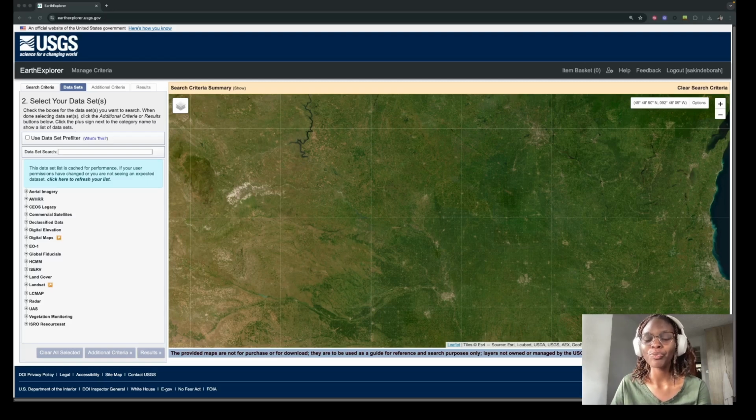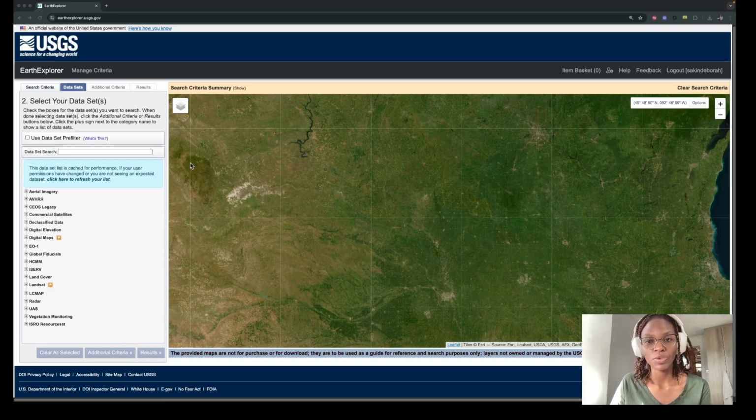We are going to be going through all the different areas where we could be sourcing open source GIS data for analysis. Today we are going to be looking at USGS, which is a government website that provides access to different types of satellite and imagery data. For this video, we are going to be downloading NAIP data, which is basically data on agriculture based in the US, but it's going to be the same process for downloading all kinds of data sets from USGS.